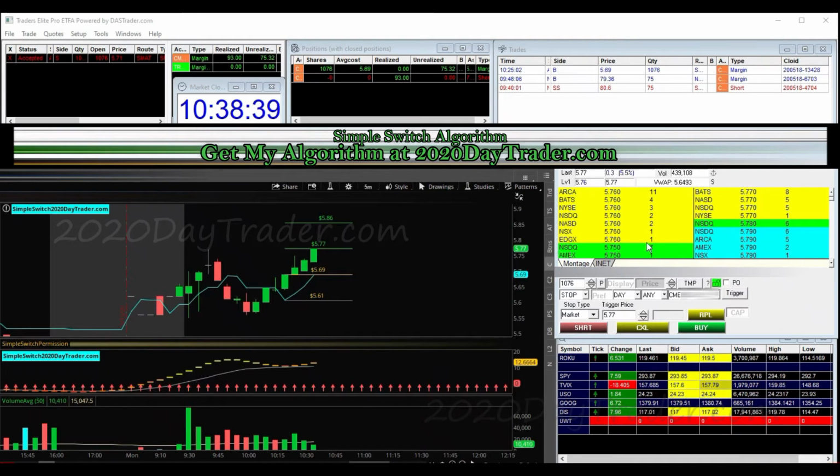So I could exit this trade right now, and it would be a good trade. For my students that might be wondering why they're not getting triggered: the bid says 576, and because we're long, we're getting out on the bid. We'd like to get out on the ask, but we're getting out on the bid. So that's why you're not triggered yet.